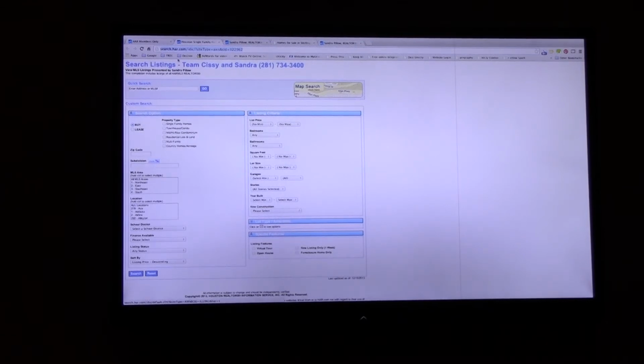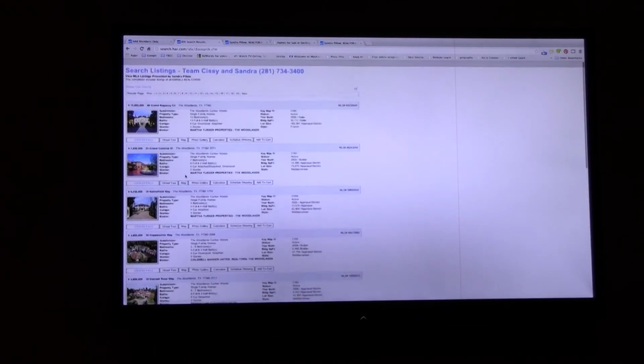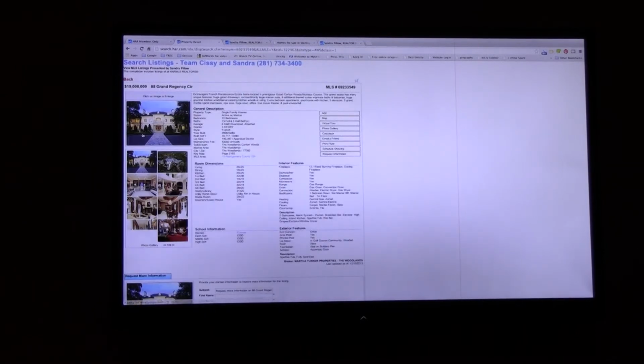So if I go in to that on my computer, I can see what that IDX is. Yes, ma'am. And then you take this link and you embed these into your email signature. You can search, what's the zip code here? 77382. All right. And then I search. This will bring up all the properties. You're still in front of the client. They click on the property. You're still in front of the client.